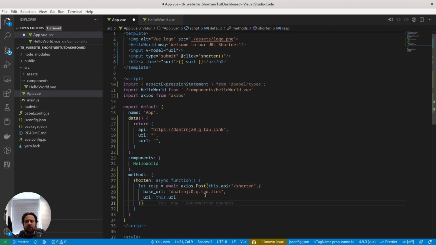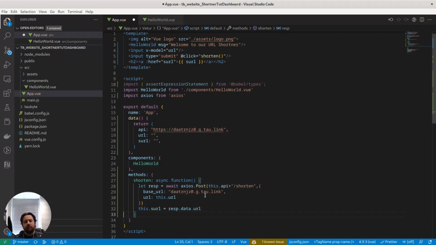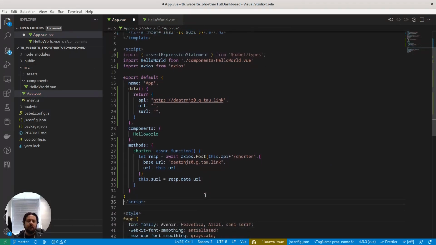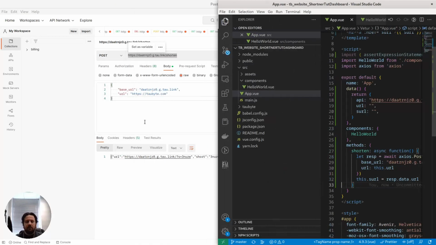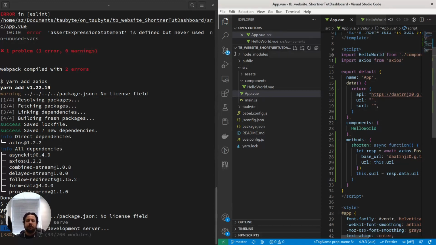So this will get us the request, and then the short URL, so this.surl is equal to the response dot data dot URL. Okay, so I think that's it. We implemented this method. We're gonna save, and then we're going. Oh, let's delete this. It's not needed.